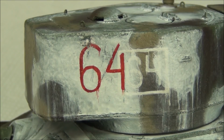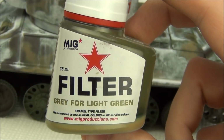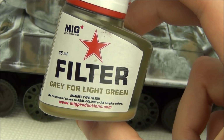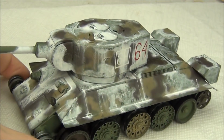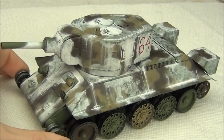So no regrets. I did consider applying a filter now, and I bought this filter specifically for the tank. However, I was worried that it was going to turn my winter white into kind of like a winter yellow, so I decided not to go with that. Instead, we're going to filter more carefully with some oil paints later on.